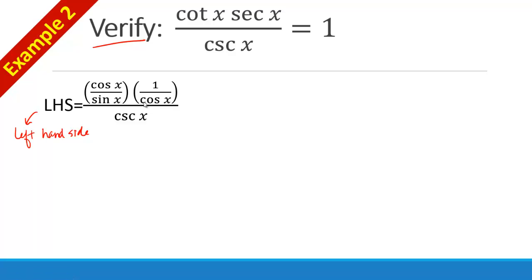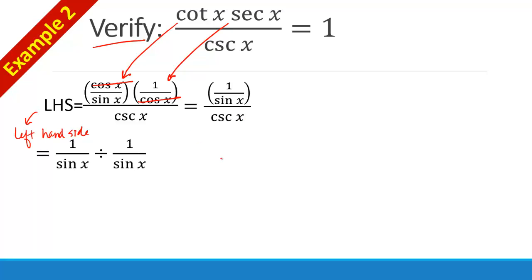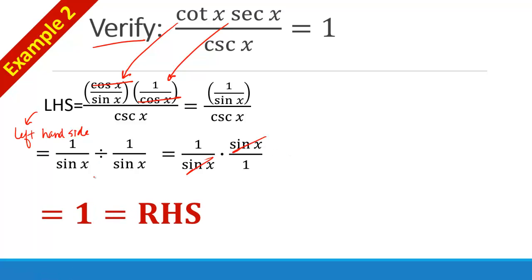I'm going to go ahead and, if you notice, I simplified cotangent to that and secant to that. Okay, which again, cosines cancel out, so that's going to give me 1 over the sine of x equals the cosecant of x. Now 1 over sine of x, hopefully you realize, well look, I've got a bottom that's cosecant. So I can change it. This is one way you can do it. 1 over the sine of x divided by 1 over the sine of x, which is the same as multiplying like this, which everything would then cancel and giving you 1, which is equal to the right hand side.